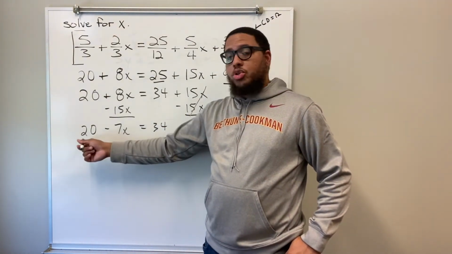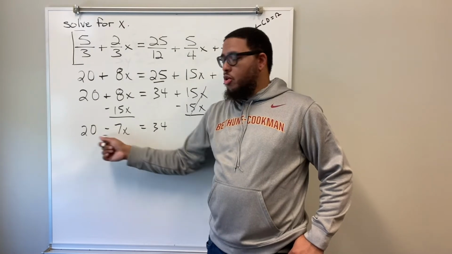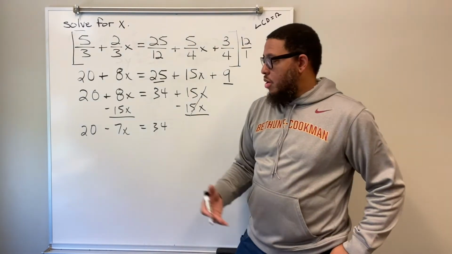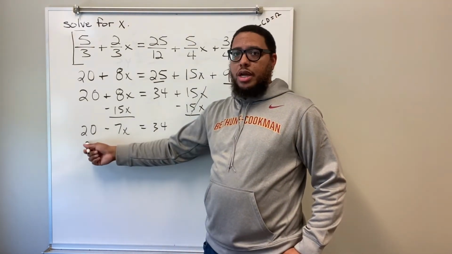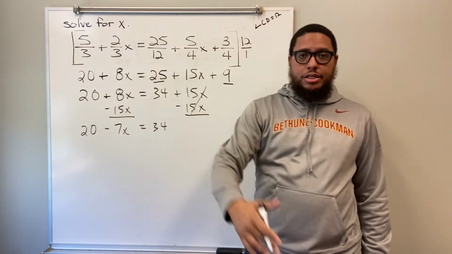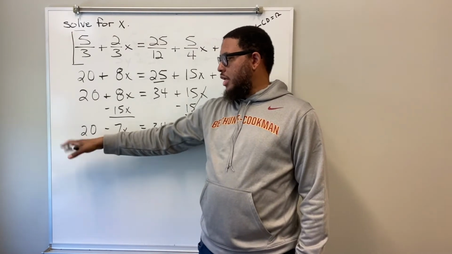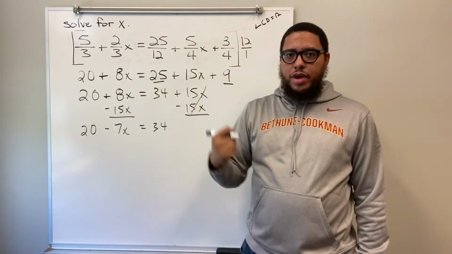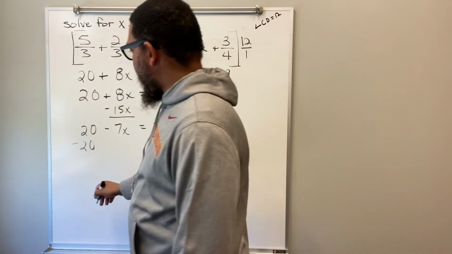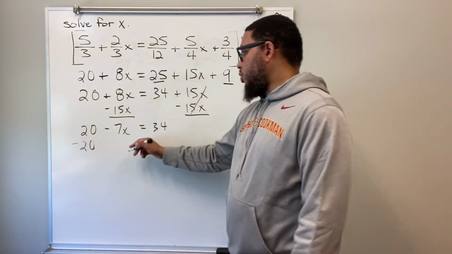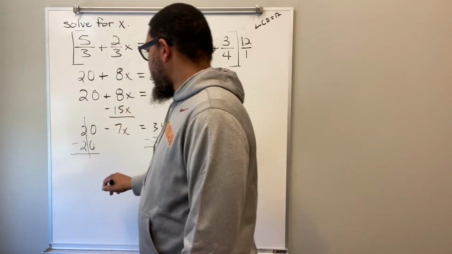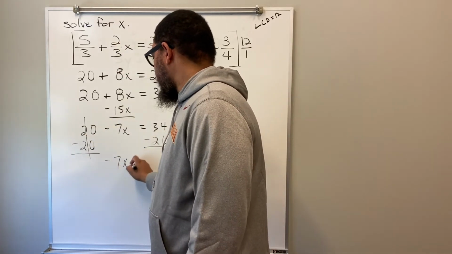So I'm going to get rid of this 20 first, because you got to get rid of both, but the order doesn't necessarily matter. But typically, what I do and what a lot of people do is get rid of the constant term first. The opposite of a positive 20 is a negative 20, so we're going to do subtraction to represent the negative 20. That's how we get rid of it. So minus 20 on the left-hand side, and we got to be balanced, so minus 20 on the right-hand side. Cross him out. Bring down the -7x.